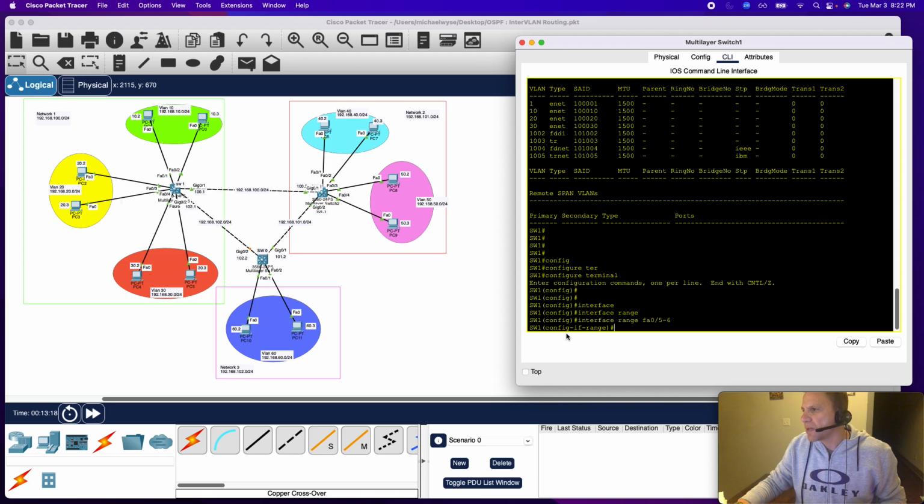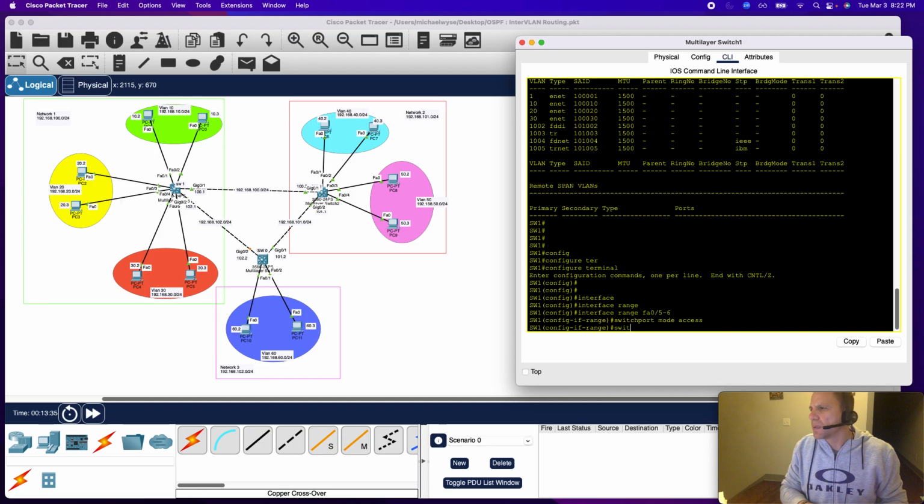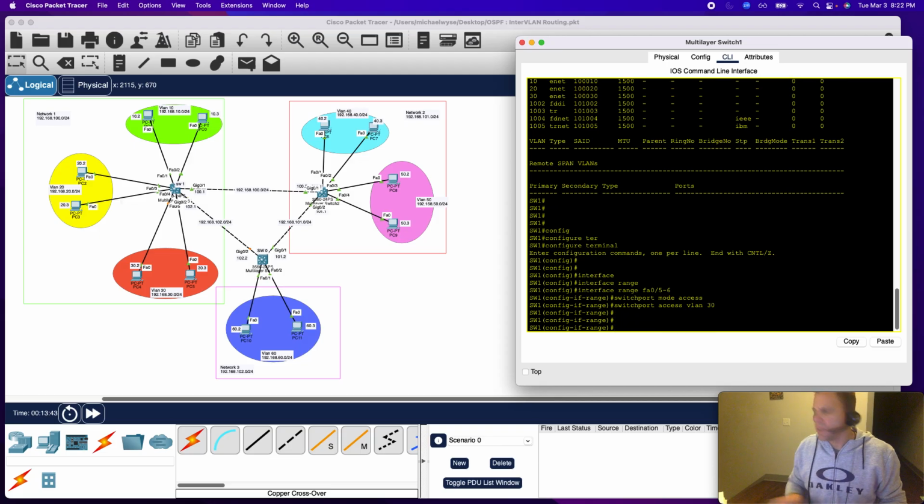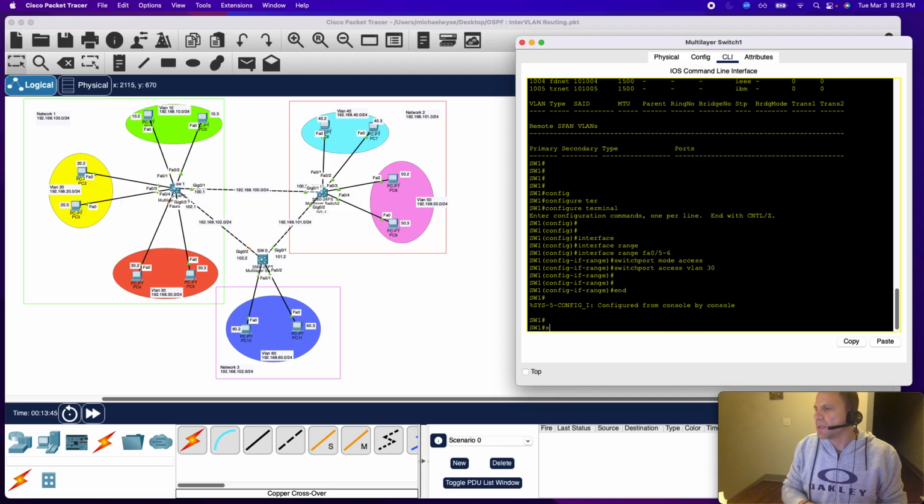Now this right here is interface configuration range, so now we'll do the switchport mode access, and we'll do switchport access VLAN 30.